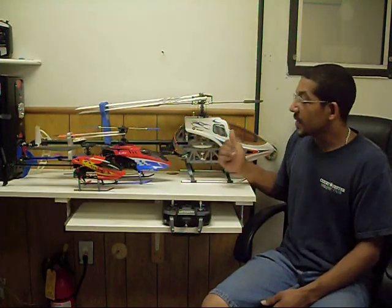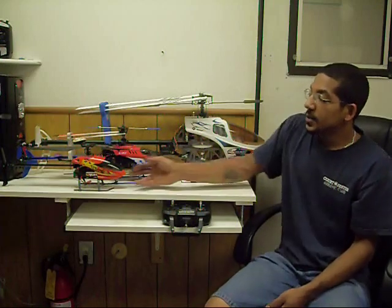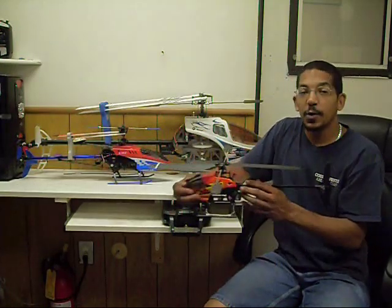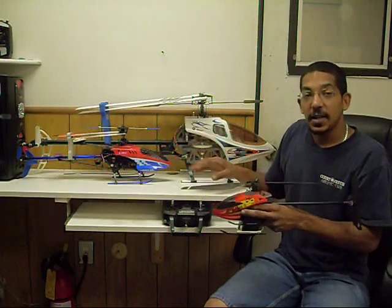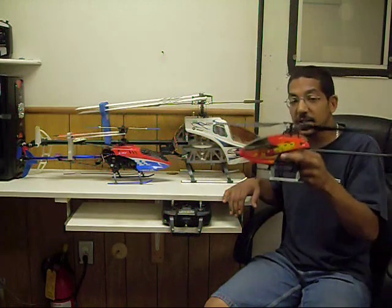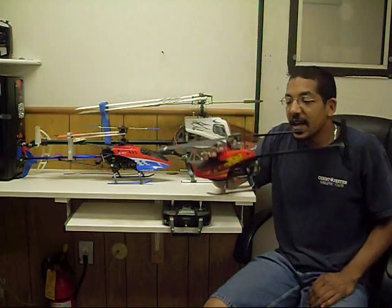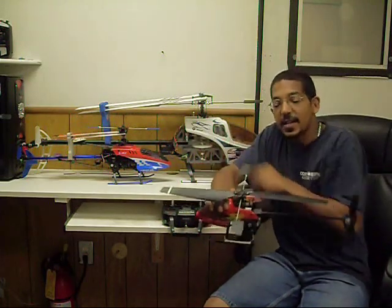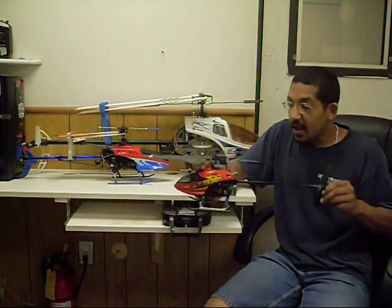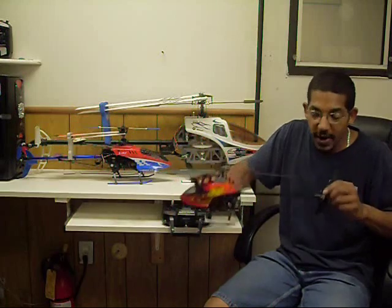But when I started to fly, I knew that I wanted to fly something like this. So that was why I chose the HoneyBee as the helicopter to learn on, because a four-channel fixed-pitch helicopter flies just like these, except this doesn't fly upside down. But other than that, this thing will fly around just like a collective pitch helicopter. But the thing is, this has a third of the parts that has. So it's half the price, very cheap to fix. A lot of times you crash it, nothing breaks.